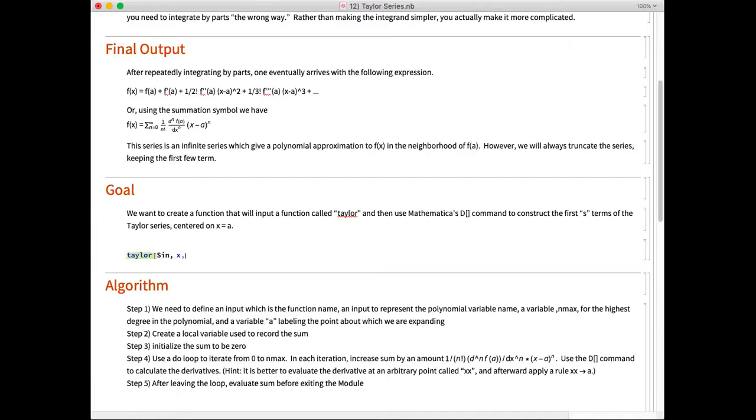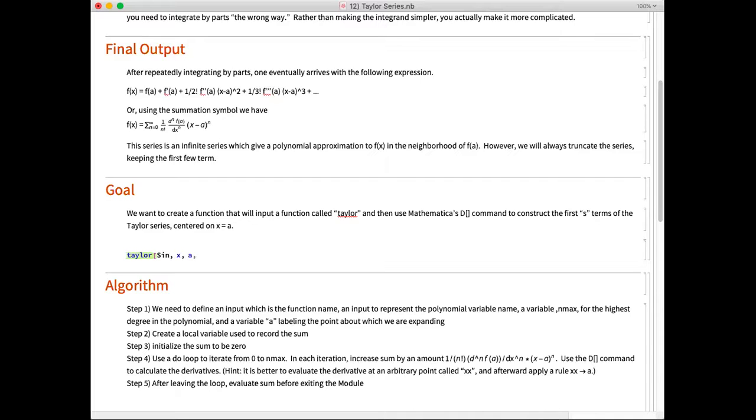And the point about which you want to expand. Usually we call it a. So you can construct a Taylor series about any point a. The closer x is to a, the more accurate the series will typically be. But really, you can use any point.